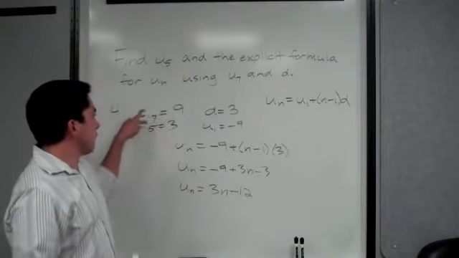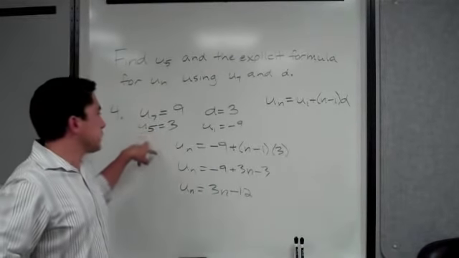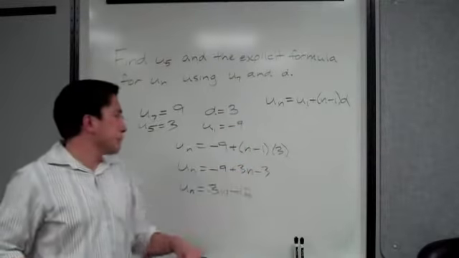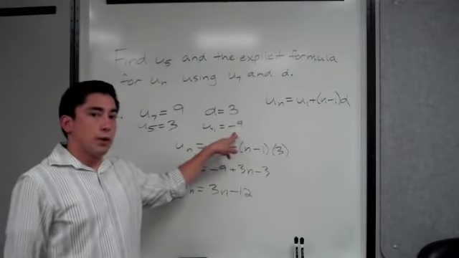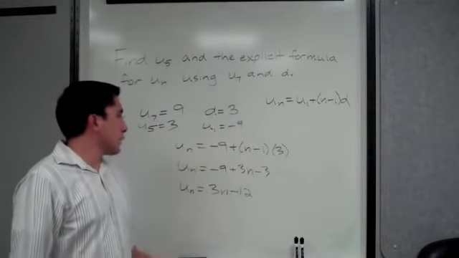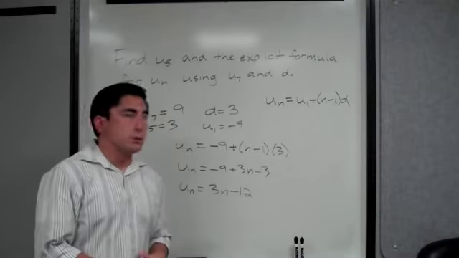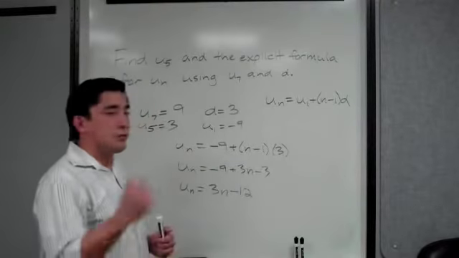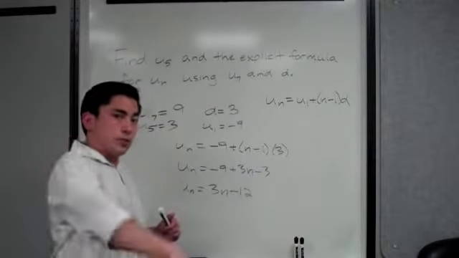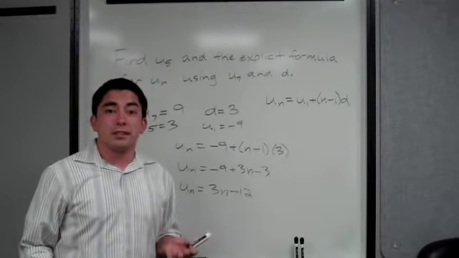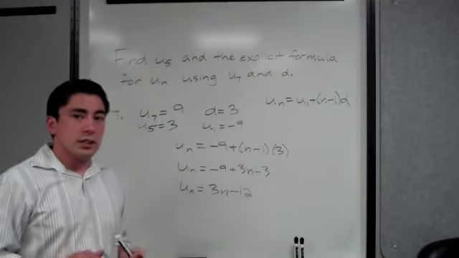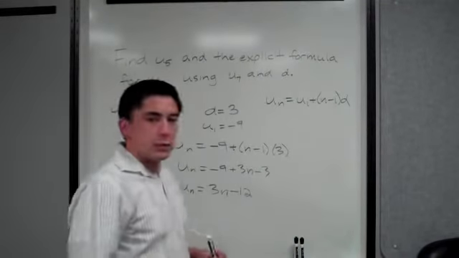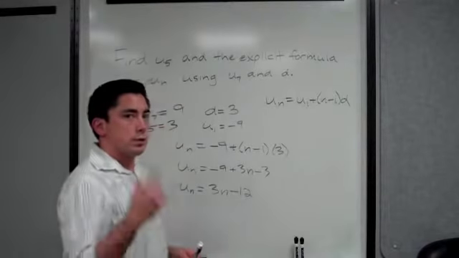Again, we found u sub 5. Now we use u sub 5 to find u sub 1. And once we have u sub 1, our first term, we plug it in so we can find our explicit formula. I know that seemed a little confusing right there, but hopefully you followed along. If you didn't, watch the video over. Maybe it'll make sense the second time around. So good luck, and only one more example after this. So you're doing great. Keep watching.